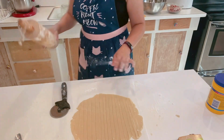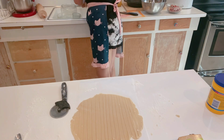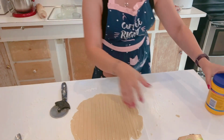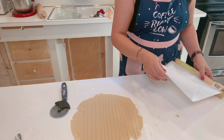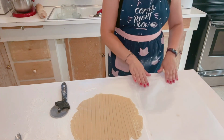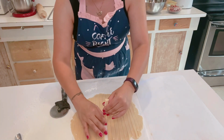Okay, there we go. Now, wash our hands. We're going to get another piece of parchment paper. You can get parchment paper at the dollar store. So what she did, she took the center one. Let's pray they come up nice.